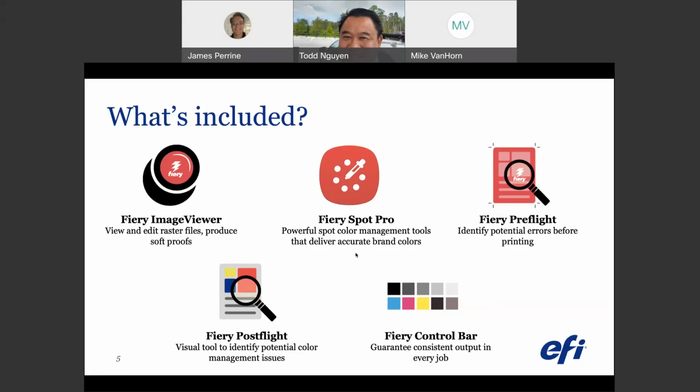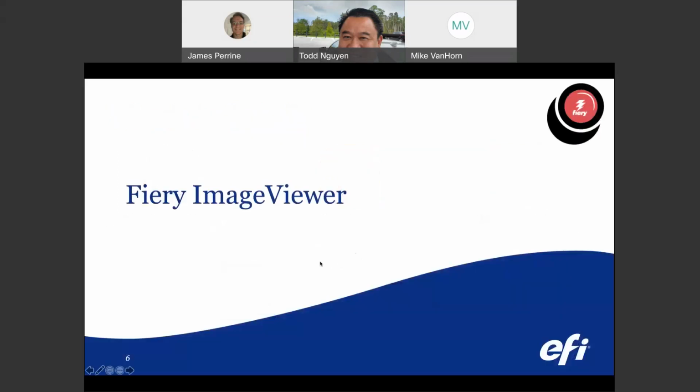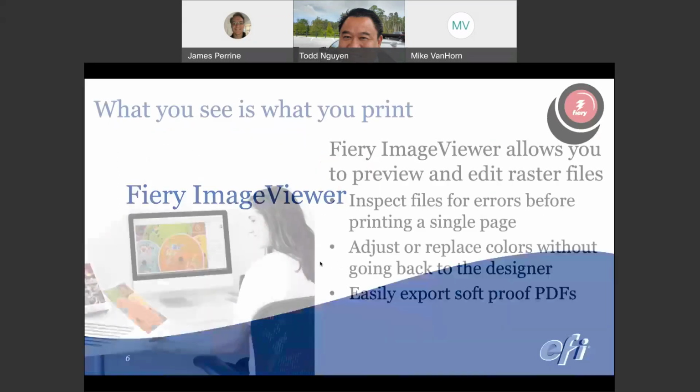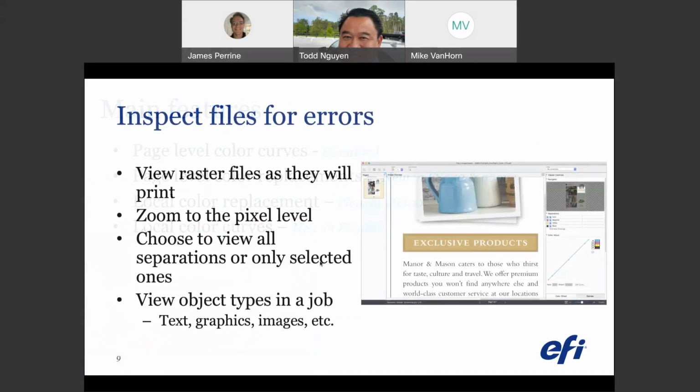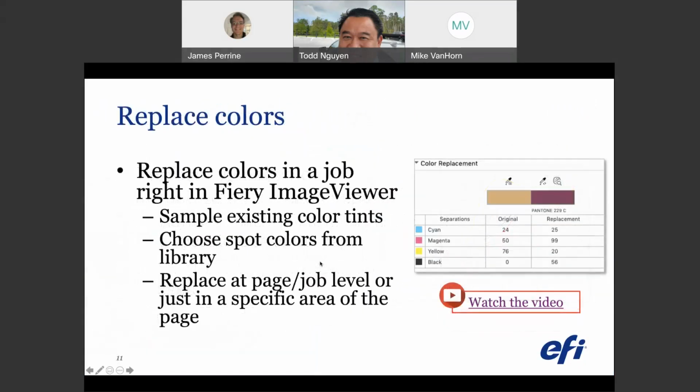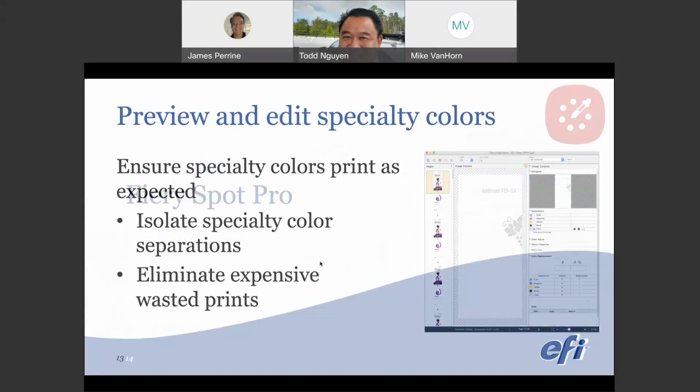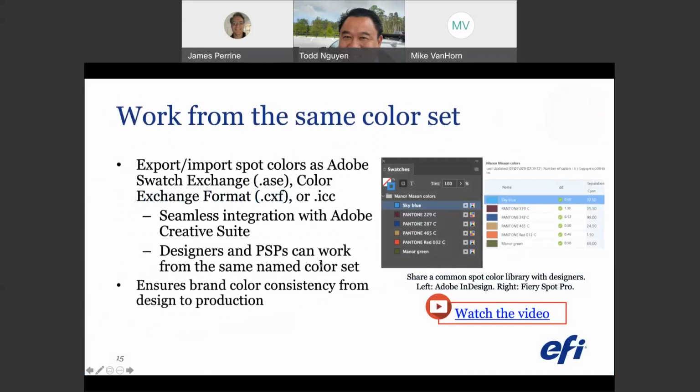So you guys know we've always had Spot On, but now with GA Pro and FS 400, you have Spot Pro, which really gives you a lot of extra capabilities that have been desperately needed. I'm going to cover the big changes. The biggest one to me is this one right here: the ability to export an ASE file from, say, InDesign, where a designer has gone through the trouble of creating their own color palettes based on every job that they produce.